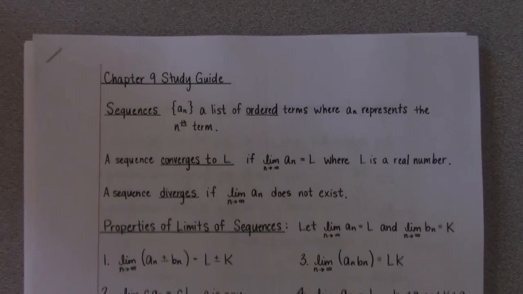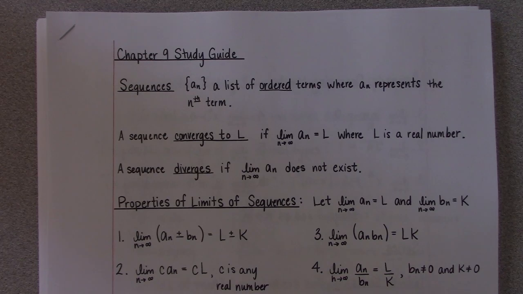Okay, so in the study guide, the first page is just all the stuff about sequences. Don't confuse a sequence with a series. They're very different. Series have the summation sign. Sequences do not. Sequences are just the list, and really the only test you have for sequences is the nth limit test. If you can't take the nth limit, we had a lot of tools we could use.